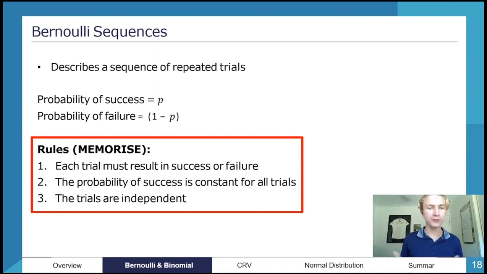So I have 3 rules here, and I've said that you have to memorize them. These are 3 rules, and it's one of the little points where you actually can get marks for essentially just writing stuff. If you memorize these 3 rules, there can be questions on an external exam where it's like write the 3 assumptions, the 3 rules of Bernoulli sequences. Sometimes you might be asked which would be a Bernoulli sequence, and we're going to go into an example that is talking about that in a minute or two, because you could get this as multi-choice.